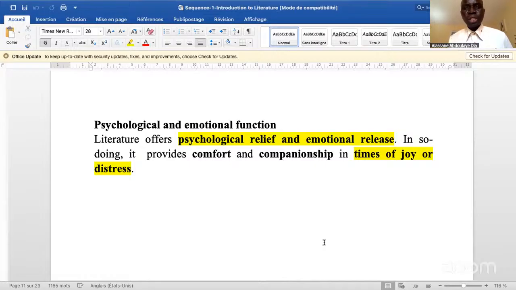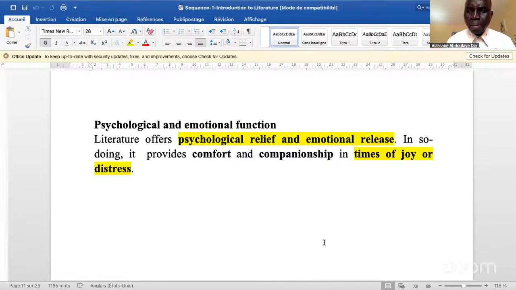Maybe you have been psychologically shocked and you read a book or a piece of literature and this one changes your life. You want to be like this. "I was very fragile. J'étais un être fragile. Mais quand j'ai lu Sartre, je me suis construit. J'ai essayé de refaire mon être." L'existentialisme est un humanisme. And you read so many other books. You become different. Literature provides comfort. C'est de la consolation.